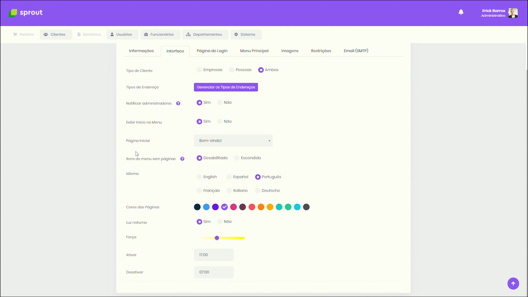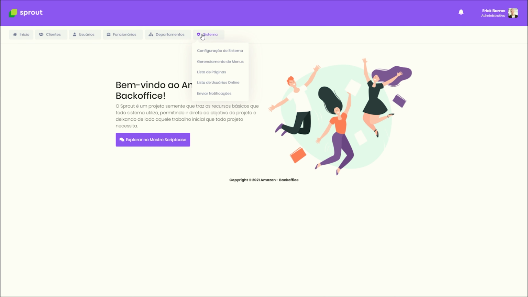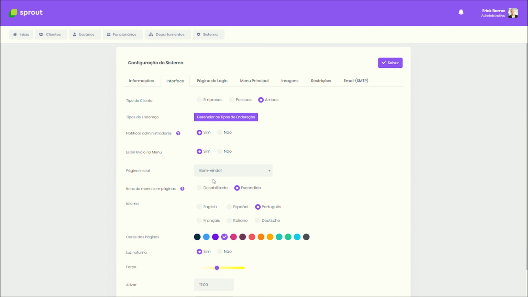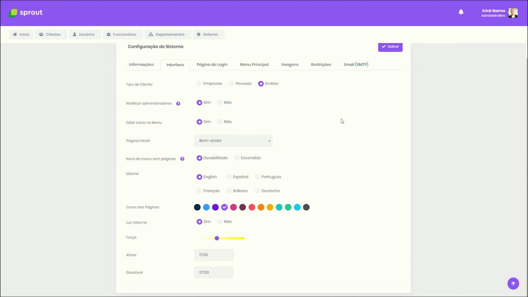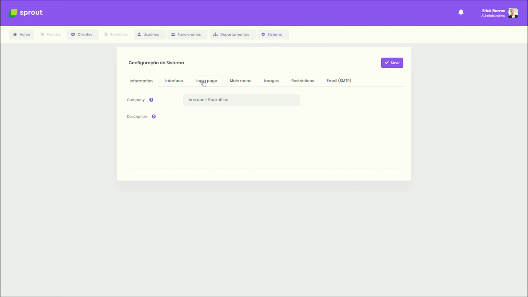Menu items that do not have applications, or are not allowed, can be hidden or displayed but disabled. Sprout is ready to serve international customers, containing, in addition to English, the languages Portuguese, Spanish, German, French, and Italian.